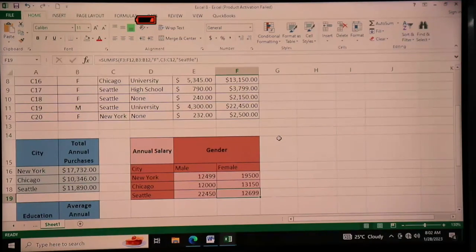Because I cannot see what you are really doing on your machines, it is always important that when you do an assignment, we are not sending it to look for the answer. You are just sending it to confirm that you are really producing the right work. So if for the New York annual salary for females you got 20,000, yes, it was 20,000 because there was a figure that has changed in my work. That is not a problem. So that is the worksheet that I have given you.